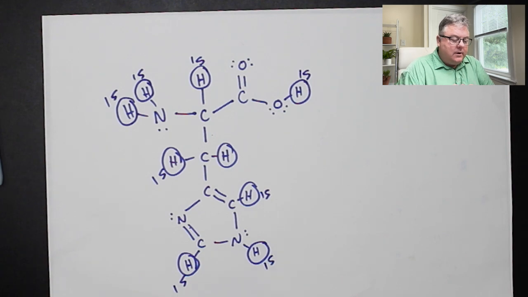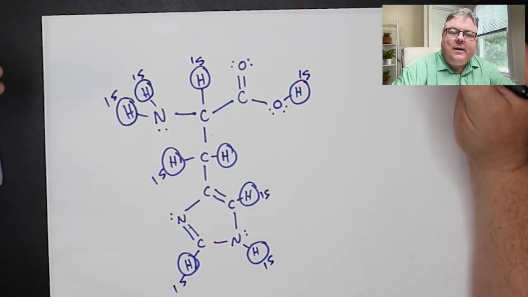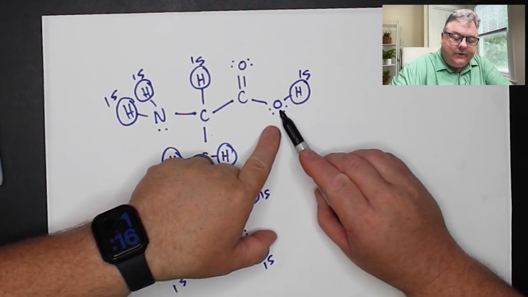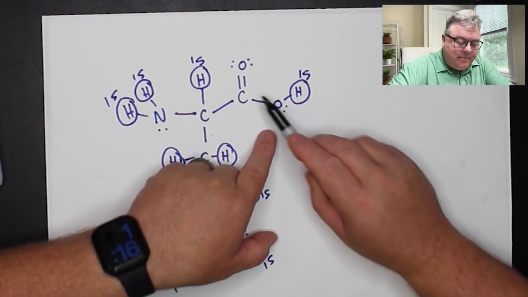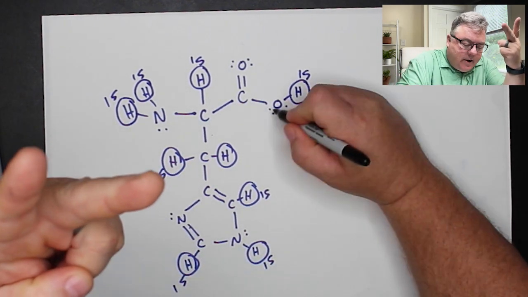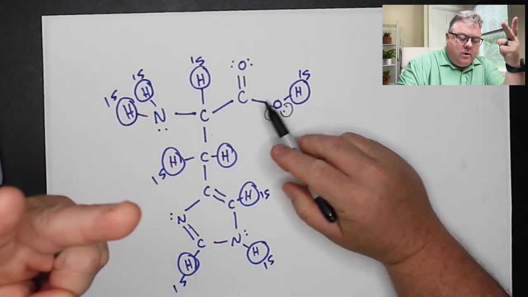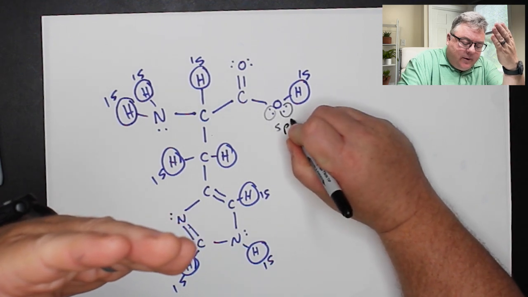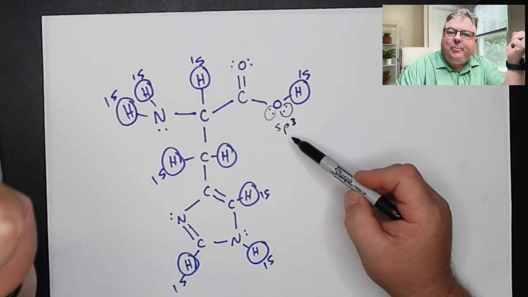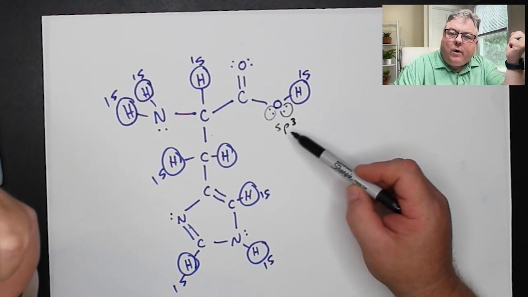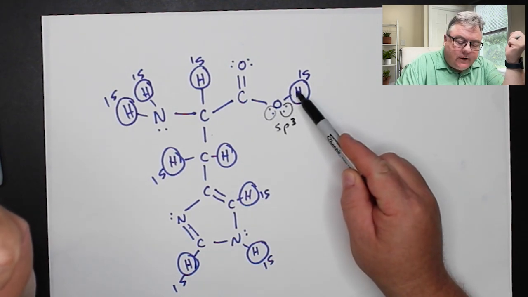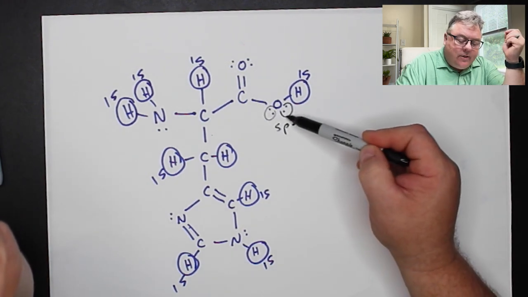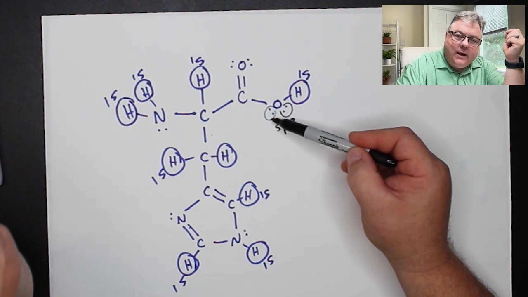Some hybridization. So let's just take one atom at a time, count 2, 3, or 4, and see what our hybridization would be. Let's start with this oxygen atom. So oxygen has atom, atom, lone pair, lone pair. 1, 2, 3, 4 things. So I need to mix my s and all three p's. This oxygen atom would be sp3 hybridized. I need all 4 of them to mix together. One sp3 orbital will point towards this hydrogen. One of the sp3s will point towards that carbon. One of them will have this invisible lone pair of electrons, and the other one has this invisible lone pair of electrons.